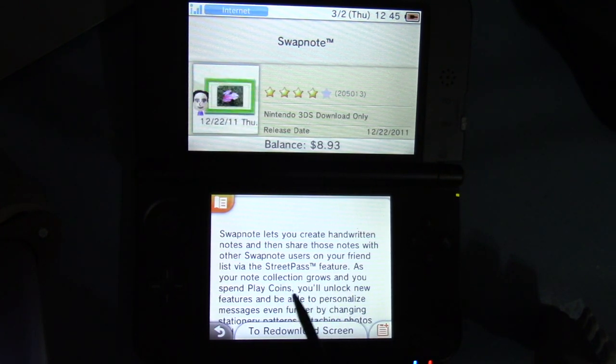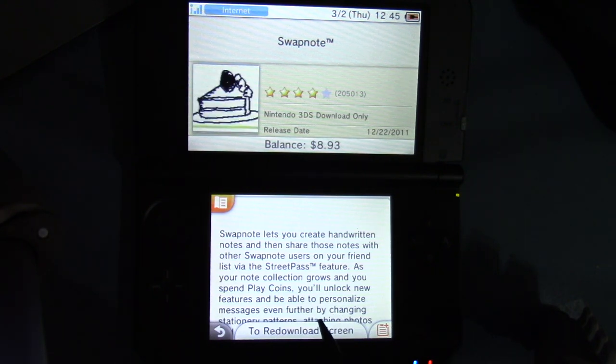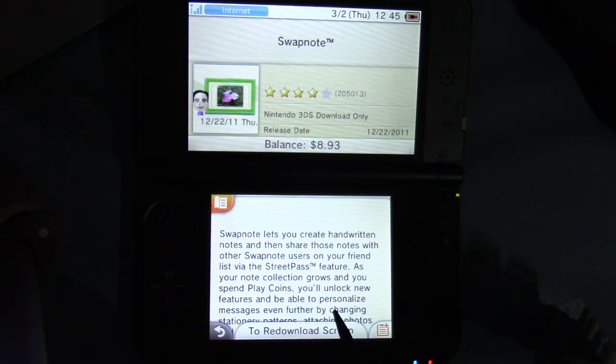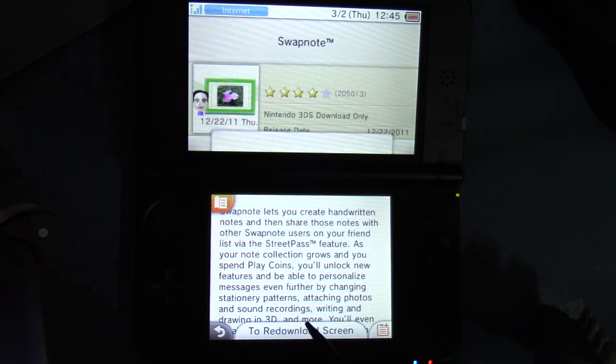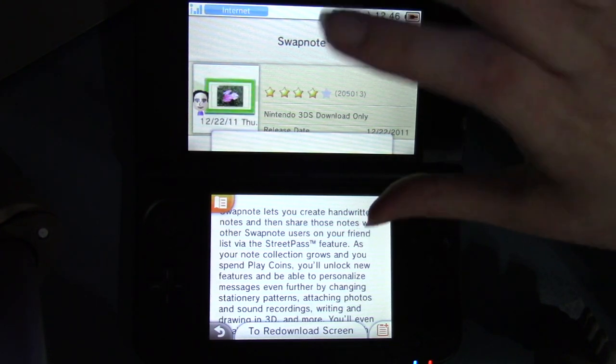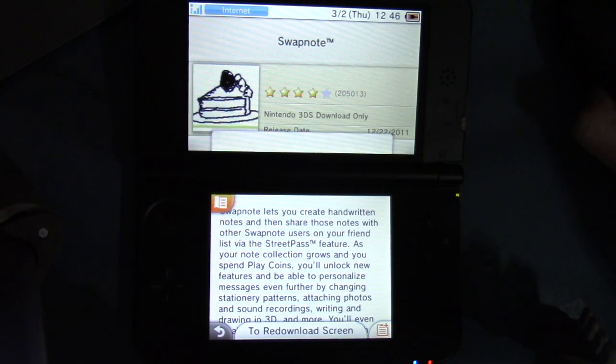Swap Note lets you create handwritten notes and then share those notes with other SwapNote users on your friend list via the StreetPass feature. I think they changed that. And actually, no, sending it, just sending it to people. Yeah, no, they removed that feature because of problems that they were having where people would send things that were a problem. As your note collection grows and you spend play coins, you can earn play coins by closing the 3DS and then using it as a step counter. And then every 100 steps you take, you get one play coin. Or you can also shake the 3DS. Like this. Like that. And then you can get play coins that way too.